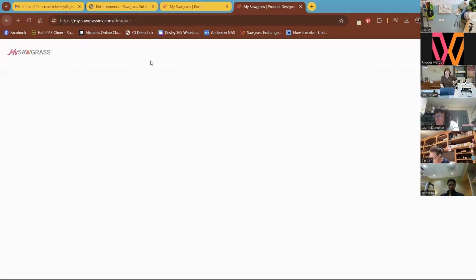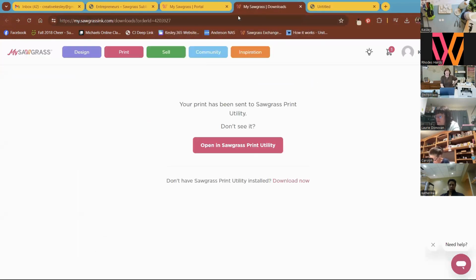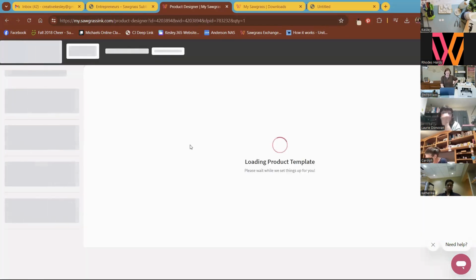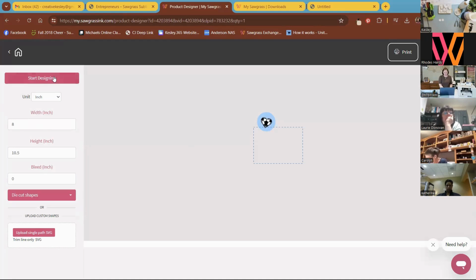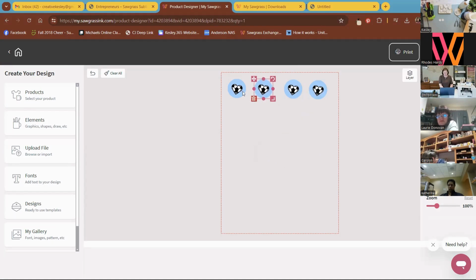And actually, that's not what I want to do. I'm going to come into, okay, I want to come back here and change this up before I print it. So let's go preview it. Let me change this. So see my page size is 8 by 10.5. So I probably should have just done a quick copy and paste on this. And you can gang up multiple designs on one sheet. So if I were getting ready for a market, I would do a big variety of earrings at the same time. And then I would be able to print all those off at one time. Okay, so let me just get the little space here. And then I don't have to do the repeat. Okay, so we'll just print that out.